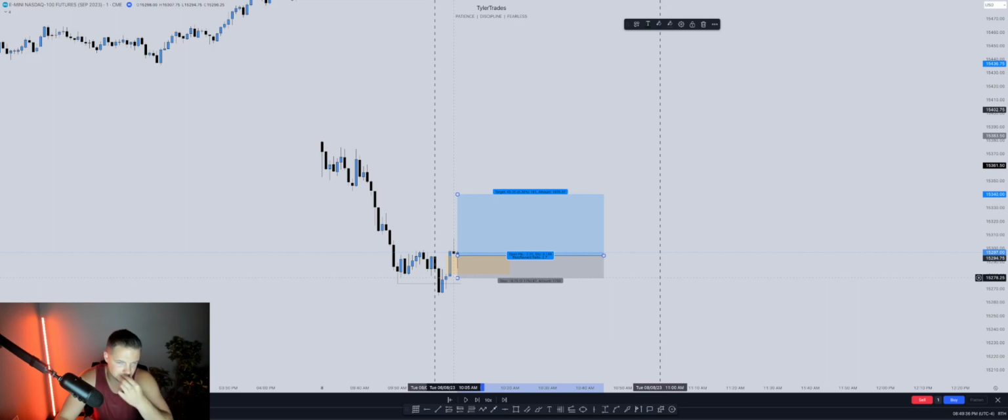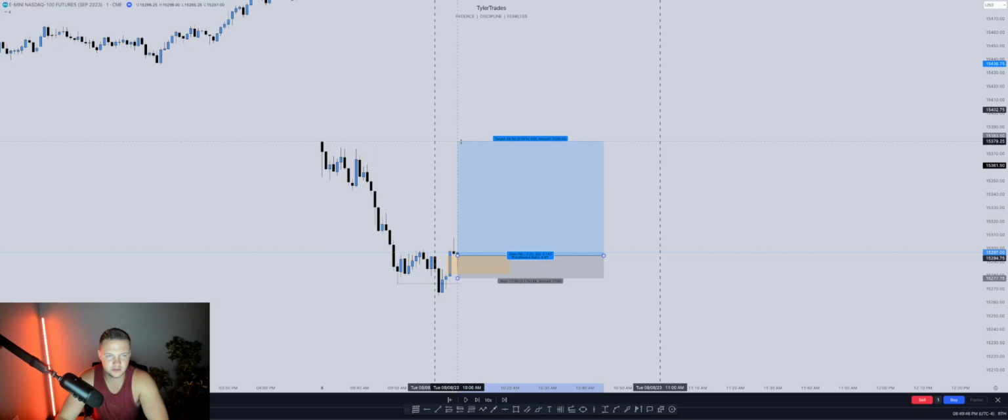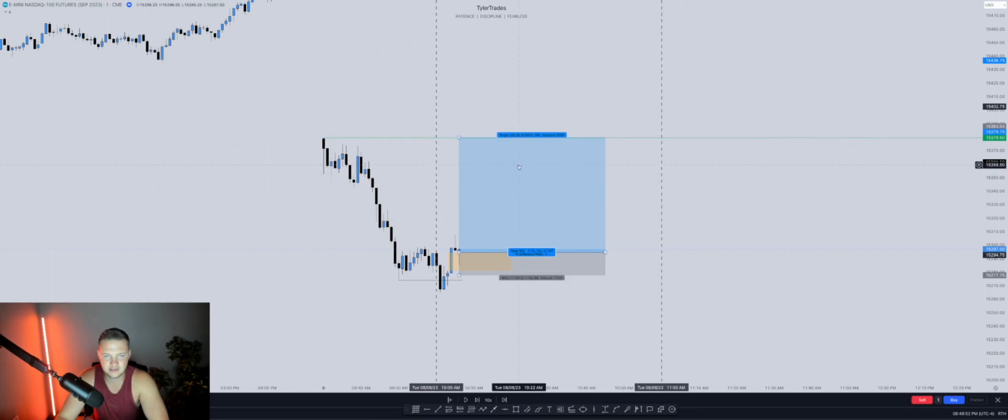So what I would do with this trade, personally, I would just go below the fair value gap candle because we've got too big of a stop loss, in my opinion, to go below the low or even the 3 candle sequence. So I would just be fine going below the fair value gap candle, 17-point stop loss, looking to target opening range high or opposing liquidity. And then this would be that TP right there.